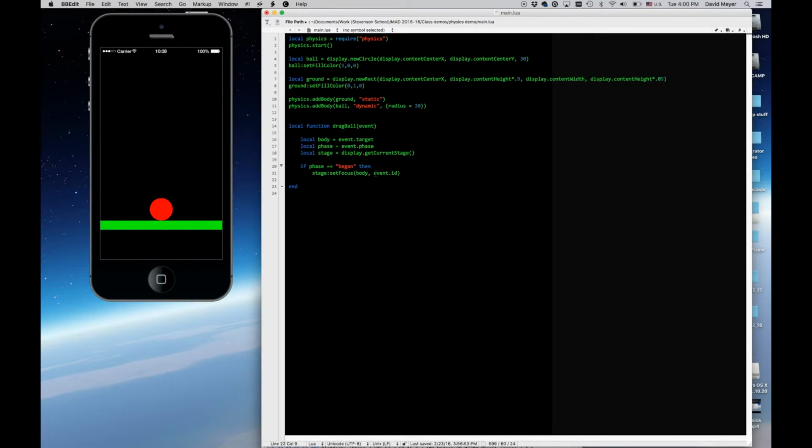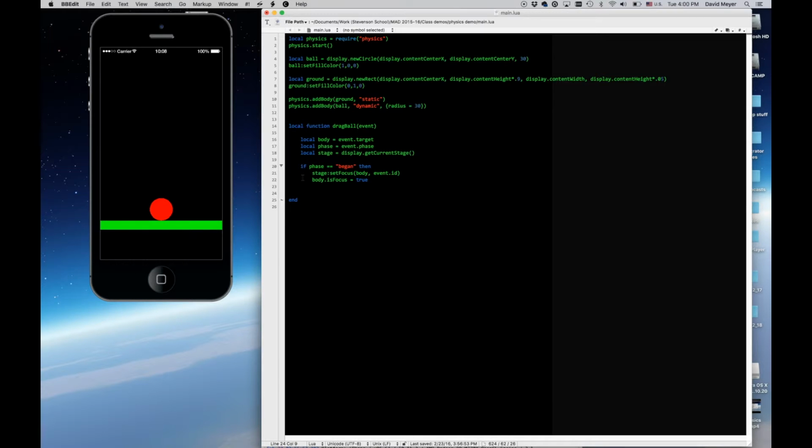Now, event ID is not used so much here because we don't have multi-touch enabled, but all events have IDs that are assigned. And if you have multi-touch enabled, you may have multiple event IDs whenever you tap more than one finger on the screen at the same time. We don't have multi-touch enabled, so it doesn't matter so much, but you do need to supply the event ID parameter in here, otherwise this won't work. Body.isFocus is equal to true. Now, this set of commands actually sets focus on the object we are touching.